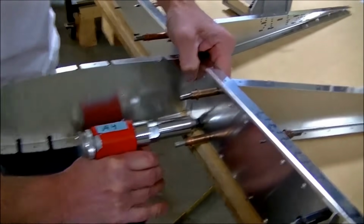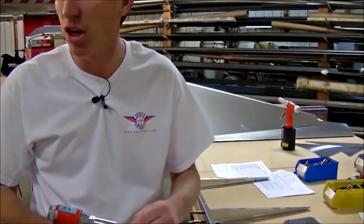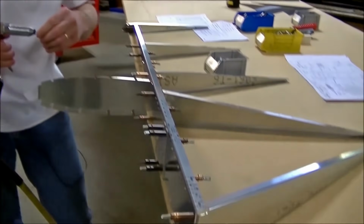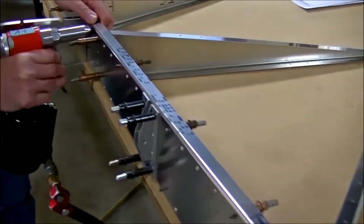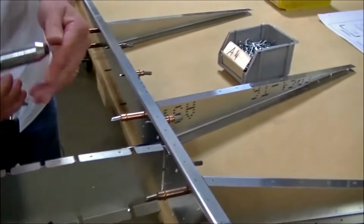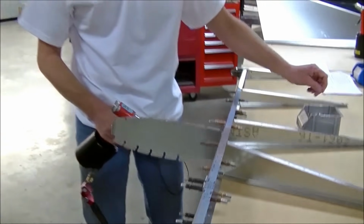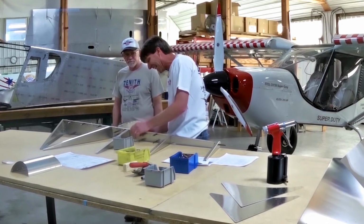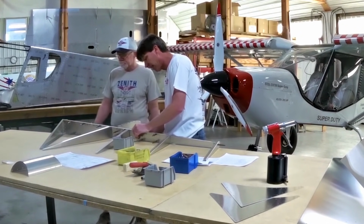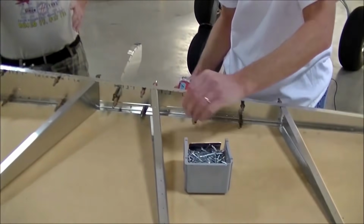Yes. But if you do want to corrosion protect it, we do sell corrosion protection called Cortex. And it's a water-based product that you can either brush on or spray on. And that's non-toxic, correct? Exactly. And what you're going to do is scuff up the surface with a Scotch-Brite pad, and then clean the surface with some kind of lacquer thinner or alcohol, and then you can brush the product on.